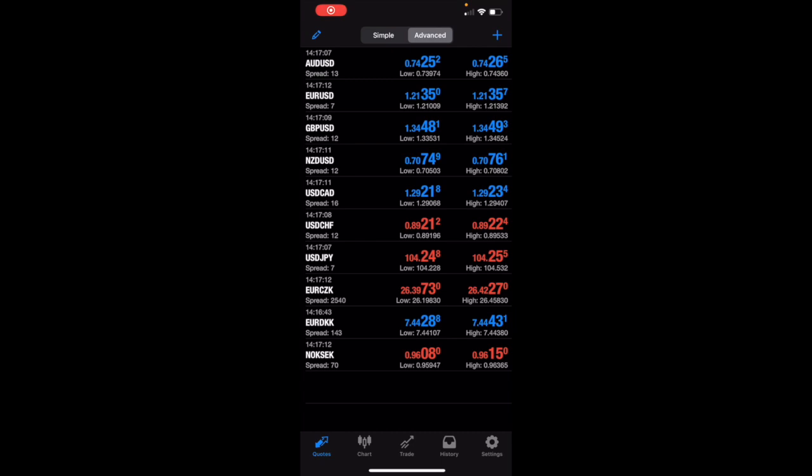Whenever you look at the quote section on MetaTrader 4, you can always see the value of spread under the currency pair. For example, at the top, AUD USD is now saying the spread is 14, and that is 1.4 pips or 1.3 pips. Normally the spreads are in terms of pipettes. So this is simply stating that whenever you are executing a trade on AUD USD, chances are the price of your actual entry is going to be 1.3, 1.4 pips different to where you have analyzed your charts.